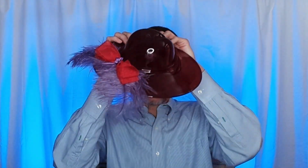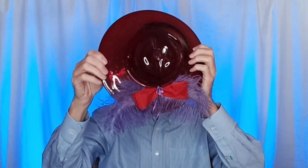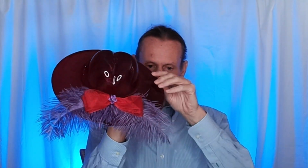This next piece is just fun. I'm going to show you this one next, and I'm going to put it on because you know me in hats, and this is a hat. Ooh, there it is. There it is with the brim down. But this is not really a hat that you would take out and wear. Although it was made for people who do wear red hats, because this is a tribute to the Red Hat Ladies. Oh my goodness, now I am going to need a hat.